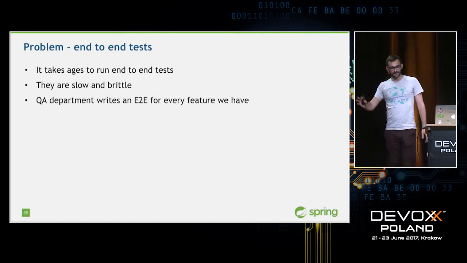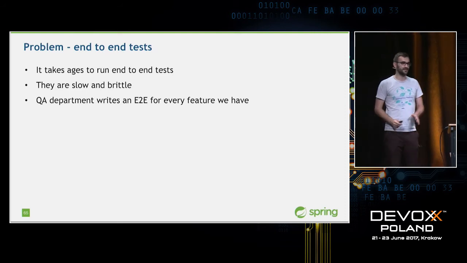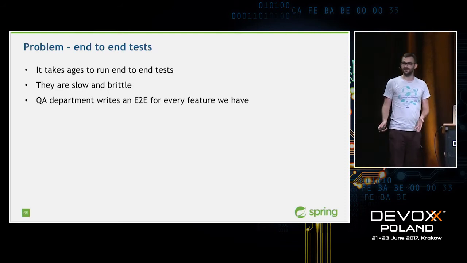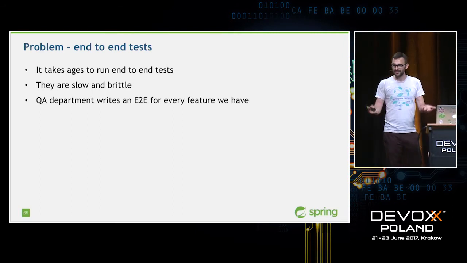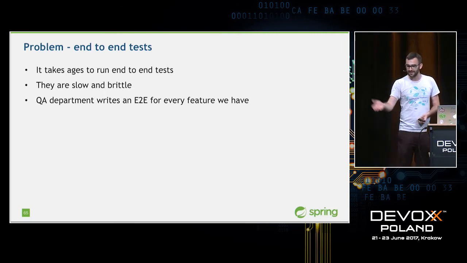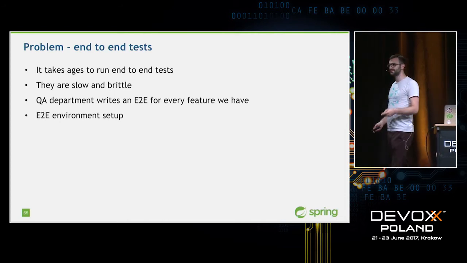I heard from a guy who was leading a QA department that they are paid to write tests. So it makes kind of no sense. I'm telling him, it makes no sense to write this, we don't gain any money from this feature. Why do you have a UI test for this? Because I'm paid to do it. I mean, fair enough. Another problem, how will you set up tests?